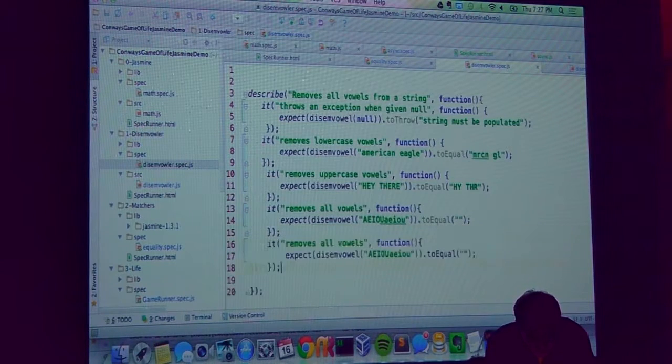Return a blank string. Return a blank string? Sounds good to me. That removes no consonants. Returns blank string when given blank string. So, just like that. Okay, removes no consonants.